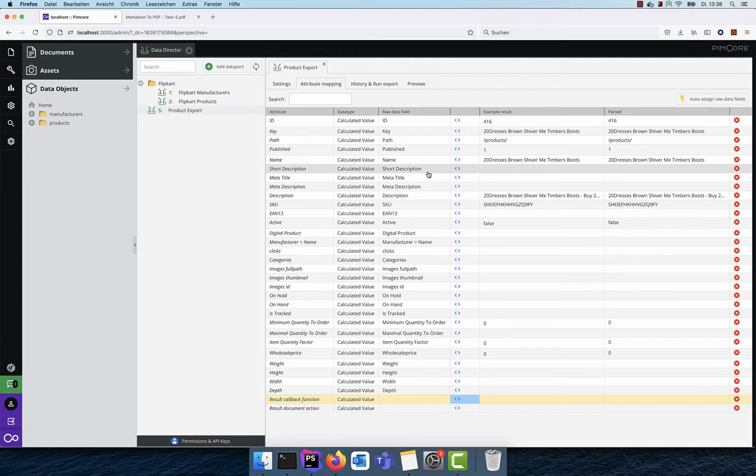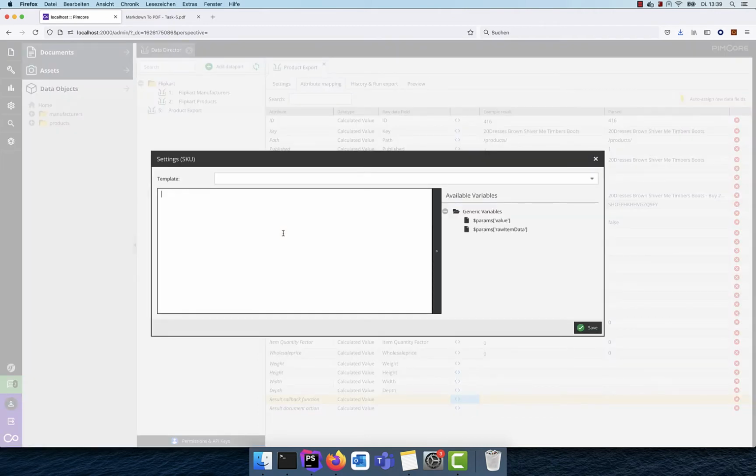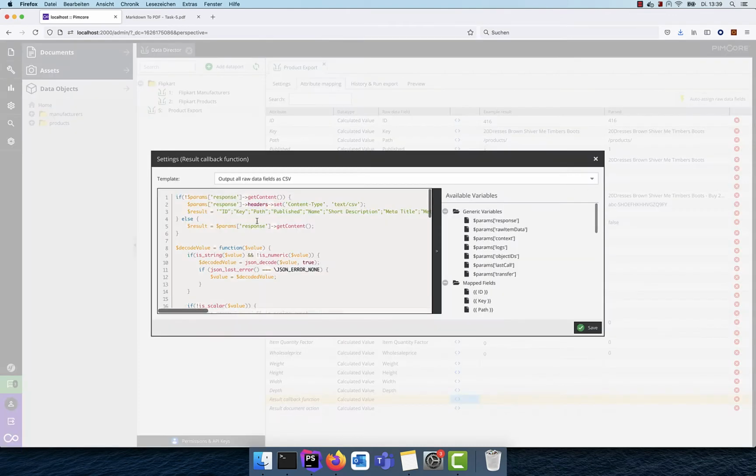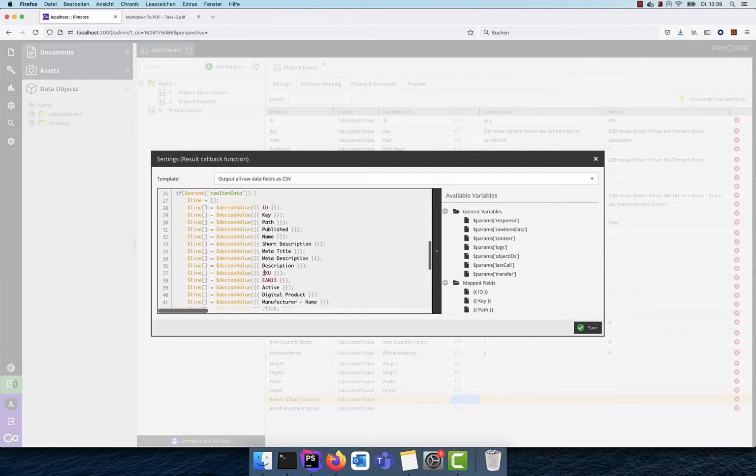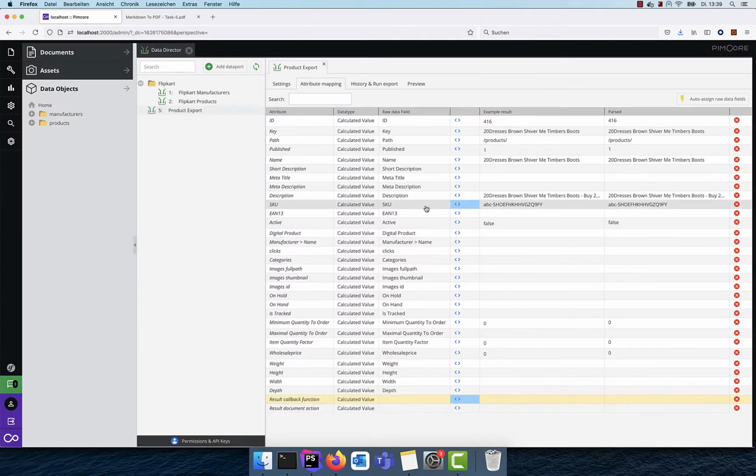But now, that's the difference compared to the previous approach, you now have the option to apply callback functions to those single fields without changing the result callback function. So when we, for example, want to apply a certain prefix to the SKU, because our target system needs that, we can just apply it here without having to change anything in the result callback function. So this stays the same. Here the SKU is still the same, but we'll see in a minute that this callback function gets applied for the field SKU.